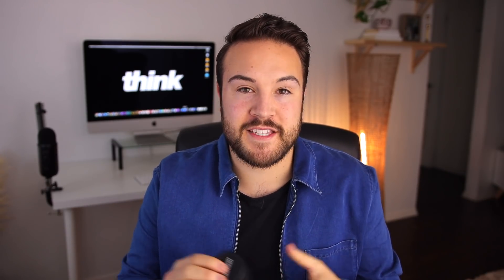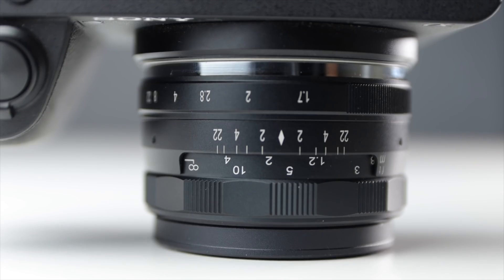Let's go over the specs. This is $70, but you can get it even cheaper on Amazon if you pick up a used one. The build quality is pretty good — everything is metal except for the bottom plastic piece which you remove before mounting it on the camera. Everything moves really smoothly, and I haven't noticed any weird build quality issues. It's been holding up pretty well over these past few weeks.